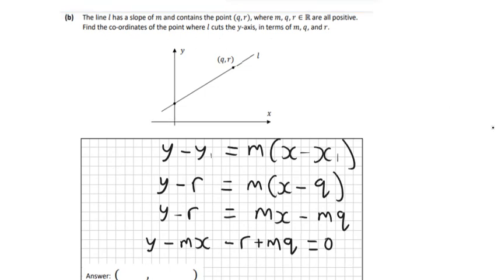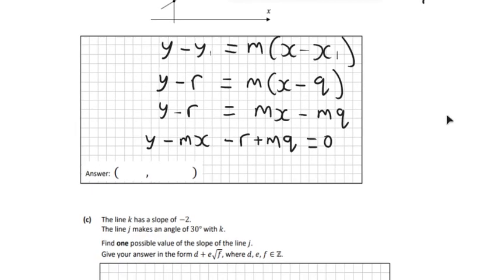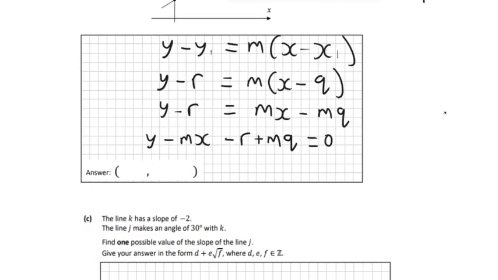So we wanted where it cuts the y-axis. Everywhere that the line cuts the y-axis, the one going up, x will be 0. So for example, 0, 3, or 0, 7. Those are all points that are on the line. So x is always 0 on the y-axis, so that's important. So if x is always 0, then you can just sub in a 0 instead of the x. So you get y minus m times 0.